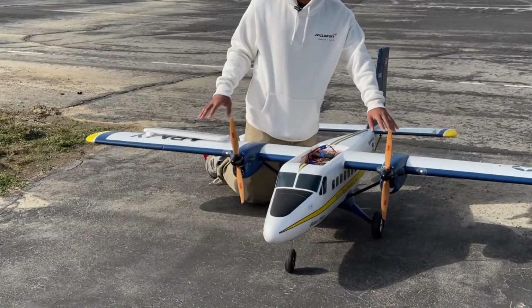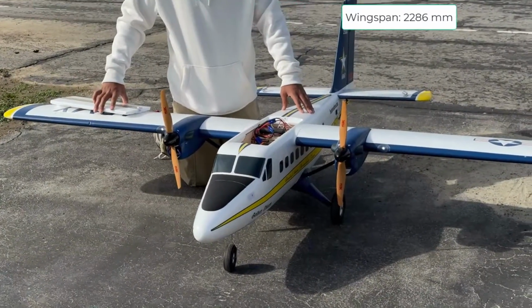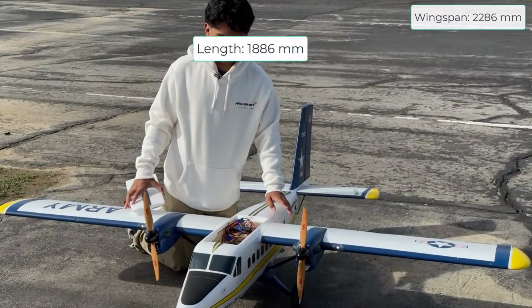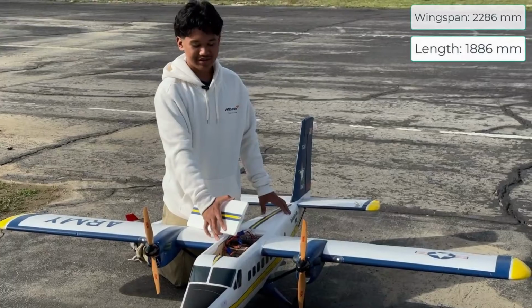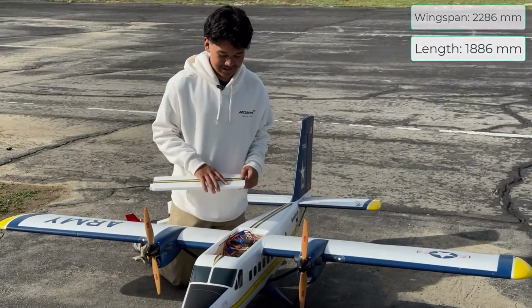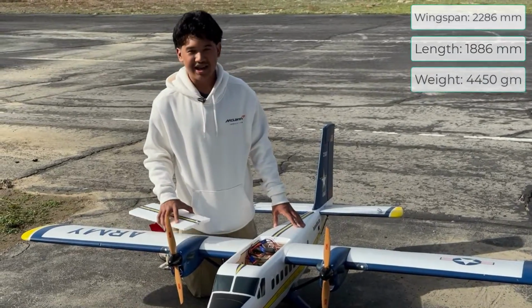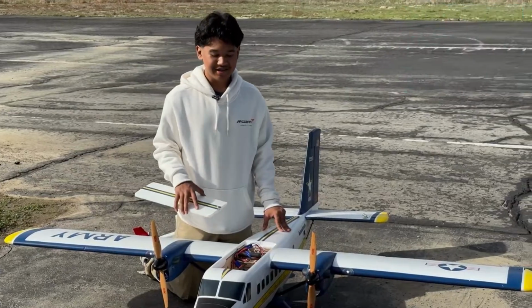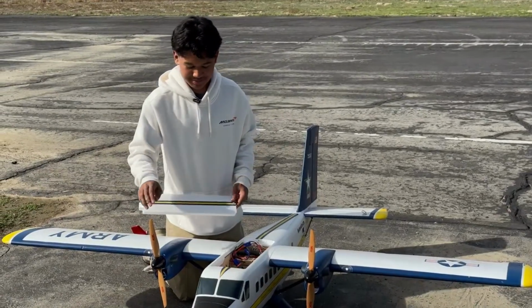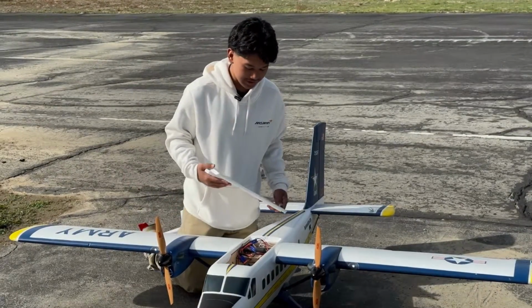I actually want to just talk about the sheer size of this plane really quick. This model has a wingspan of 2286 millimeters and a length of 1886 millimeters, and it's probably the heaviest plane I've flown. It has a flying weight of 4450 grams, and that's around 9 pounds and 13 ounces. So it's definitely a hunk of foam. But hopefully these motors can power it.